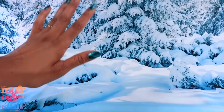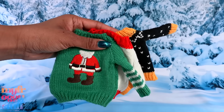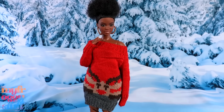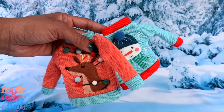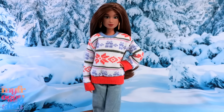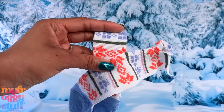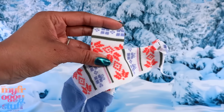If we were going to rank the sweaters, the $13.99 sweaters from Amazon would come in at number 4. The $18.99 sweaters from Amazon would be number 3 for me. The Target sweaters are in second place. And I'm gonna put the DIY sock sweaters at number 1. It was just $1. We can make them in a day. They fit the dolls. And we have extra fabric, so I might get some socks or pillows later.